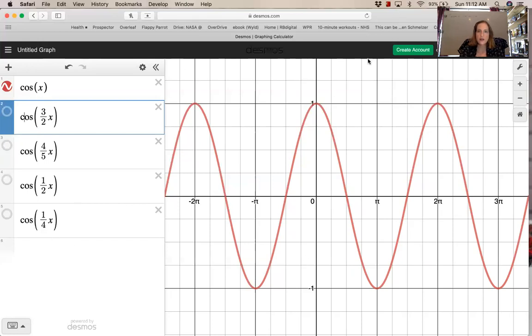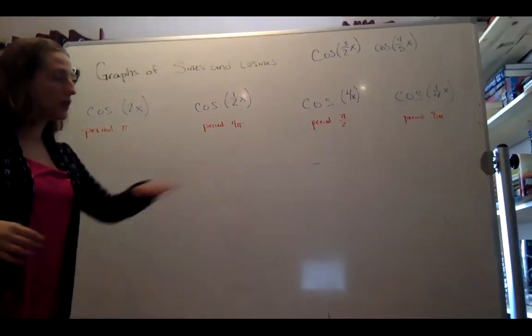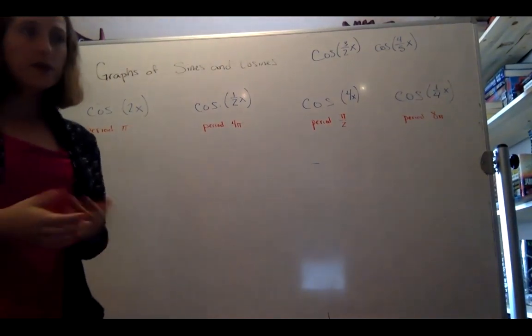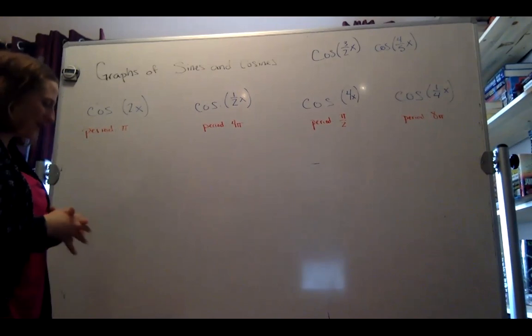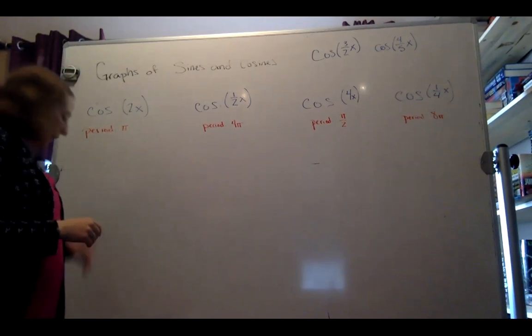I'm going to pause this for a minute and go to the board, and we're going to see if we can't work that out. All right, so here are the functions that we looked at and what we observed their periods to be on the graph. We want to come up with an algebraic way to figure out what the period will be.